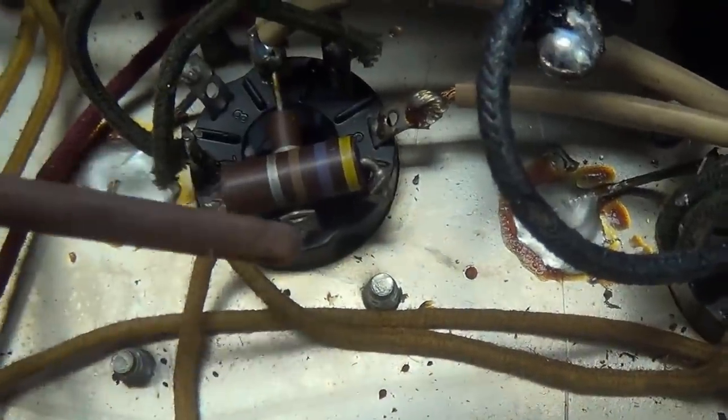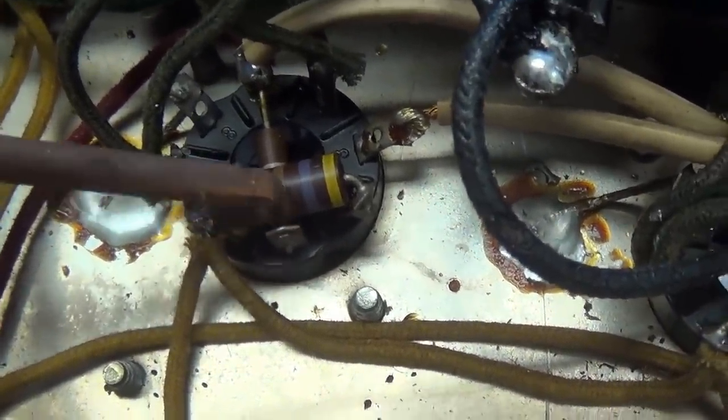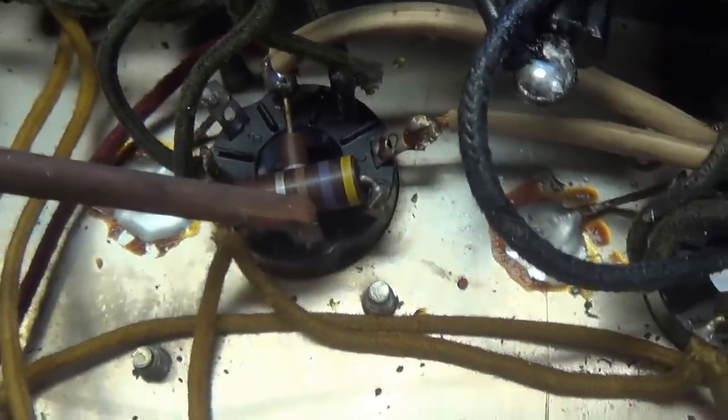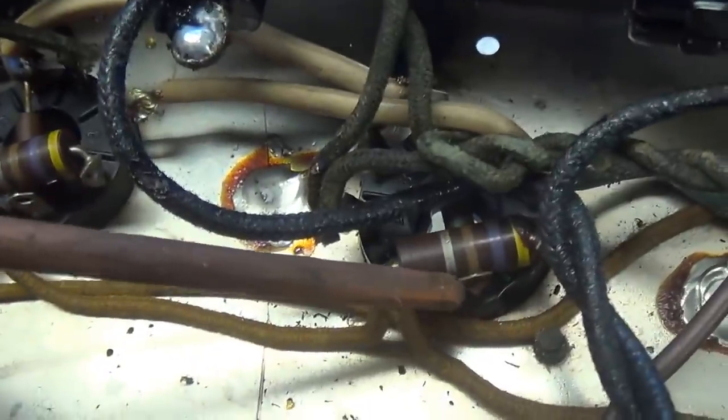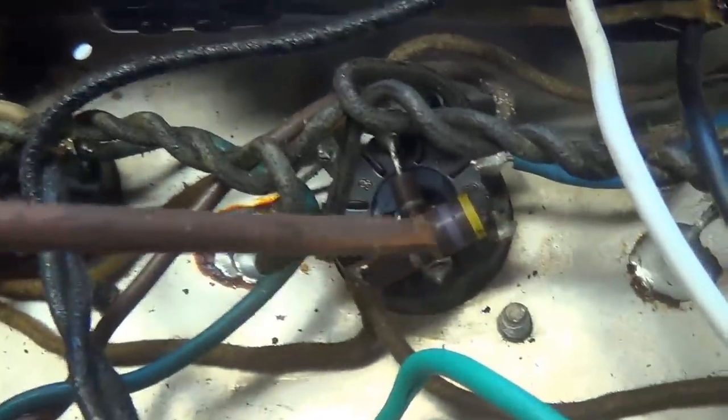Now let's continue our scrutiny of the circuit components. These are the things you usually miss the first time you look it over. Look here at our screen resistors. Okay, 470 ohms, 470. They're nice and bright, everything looks good, but look at this one. Not only is it all burned up, it's cracked in half.